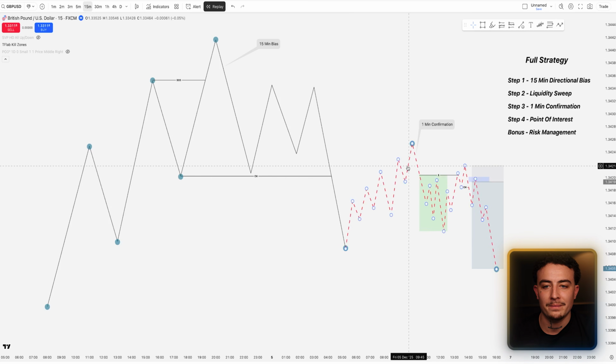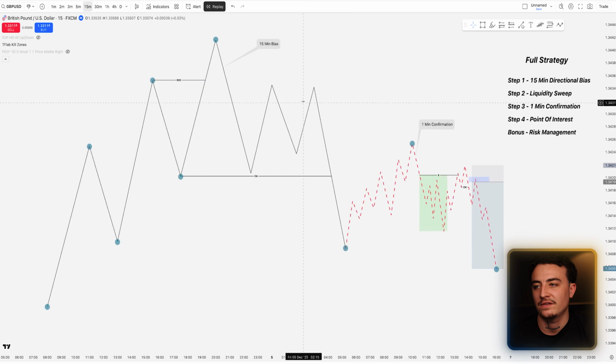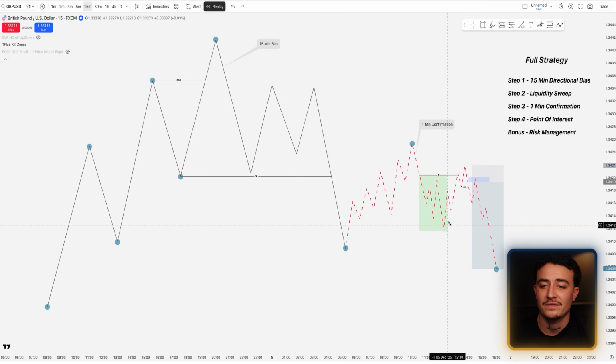There's 1-minute structure. There's a lot of 1-minute structure in these 15-minute legs. We have our price, we have a pullback, and push to the downside again. We have then a little bit of a pullback. Then what do we want to look for? We want to look for the sweep of liquidity. So we wait for London to open. We know that London's opened here, right? We're bearish on the 15-minute, so we want to have a sweep to the upside. So we wait for that to play out.